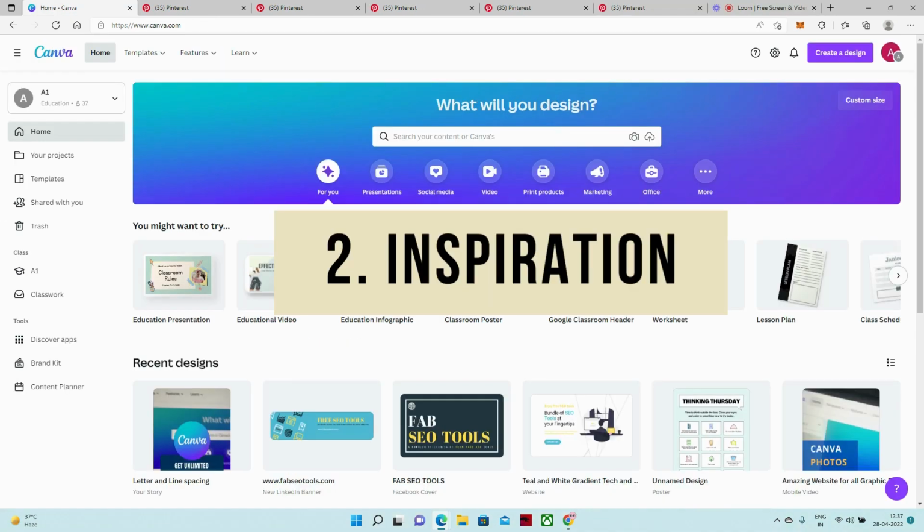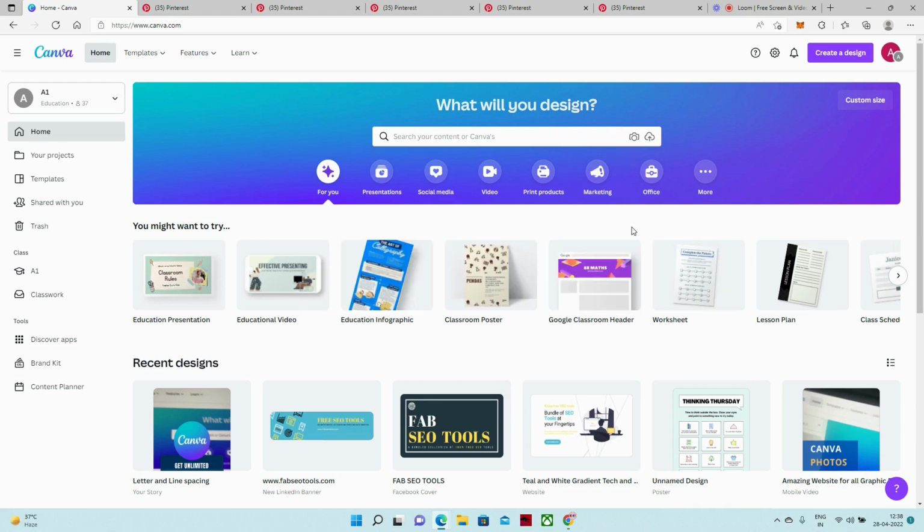Second is the inspiration. Now, what is inspiration? Inspiration of how your logo would look like. What elements do you want to use in that? What will be the color palette of your logo? What fonts are you going to use that your audience will resonate with? After you have gathered all the inspiration, you have a clear idea of how your logo would practically look like. If not 100%, you would have 50% in your mind, and then you will start designing your brand logo.